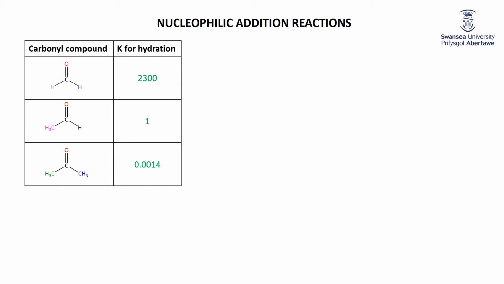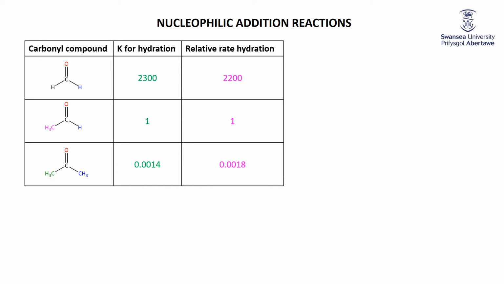Now, even though thermodynamics and kinetics are separate issues, you see that same trend for the rate of the hydration. The very little bit of the acetone that does react reacts really slowly. However, the quite large amount of the methanal that reacts does so very quickly. So the reaction is favored heavily to the products, both in terms of speed and the extent of the reaction.